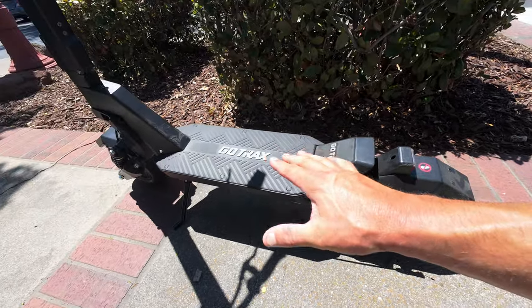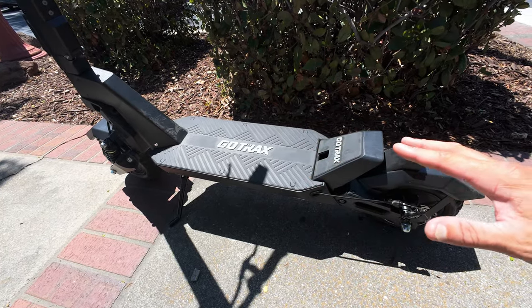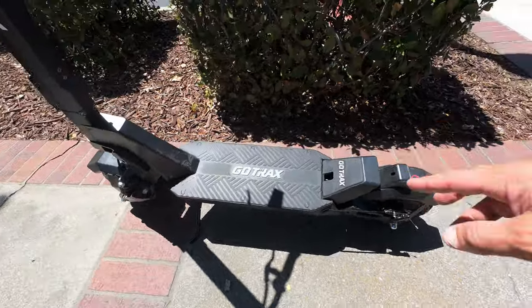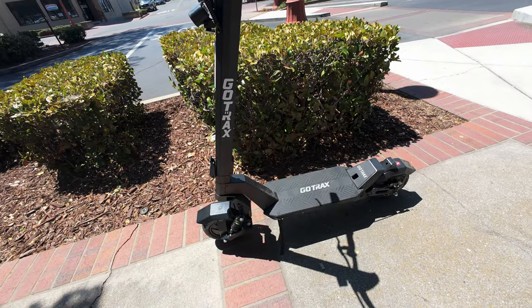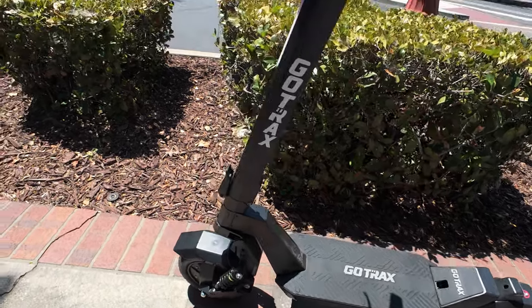It has this nice wide platform here, which I find comfortable. For reference, I'm 6'2", and I feel like this scooter fits fine. It has this kick plate in the rear. I like to rest my back foot on this kick plate here. This scooter is rated at 73 pounds. Pretty heavy, but there's a couple tricks up its sleeve that make this scooter a little bit easier to manage.